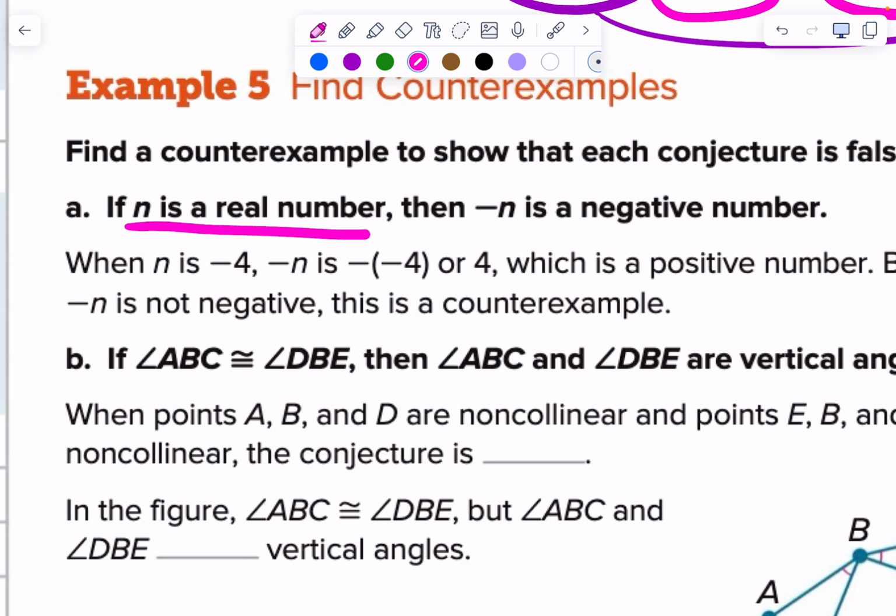Have we talked about i before in Algebra 2? i is the square root of -1, right? Or i squared is -1. Okay, so real numbers are any numbers that you can think of that don't involve an i.